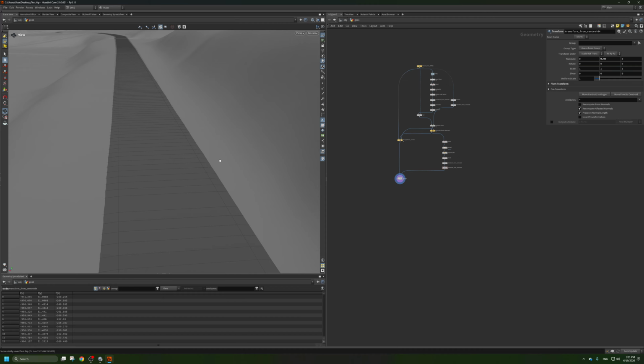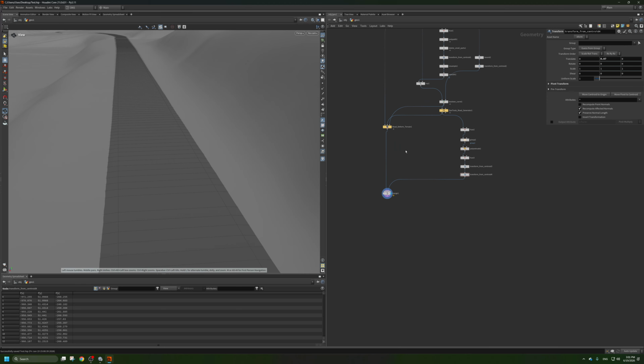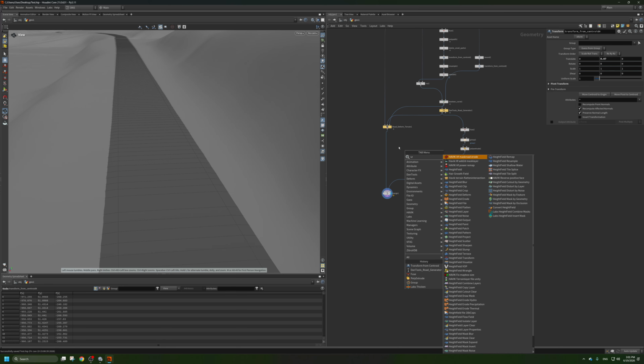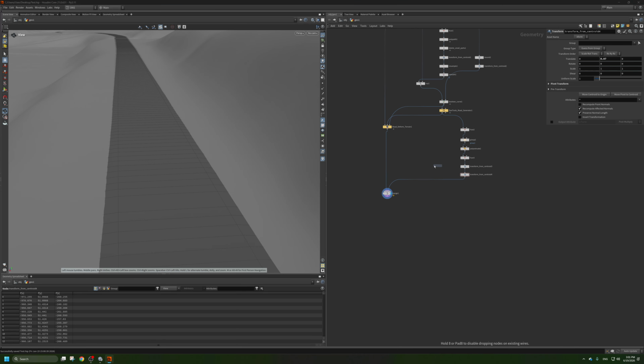Basically, we're gonna use geometry roads for the roads, but we also need some splat maps on the ground of the roads, so you can blend nicely, maybe some gravel or some ground, something, right? So in this case, we're gonna create the first splat maps based on the road, right? Let's create some heightfield mask by geometry, right?